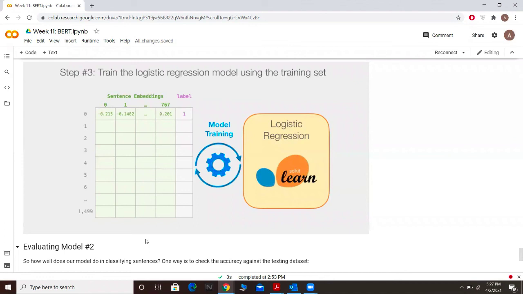For example, you could have done TF-IDF, or if you go for more sophisticated transfer learning approaches, you could have used word2vec. You could have downloaded a word2vec model, and then word2vec would have generated vector representations of the sentences in the corpus. But in this case, instead of word2vec or GloVe, we decided to go with a more sophisticated model, and we chose BERT.